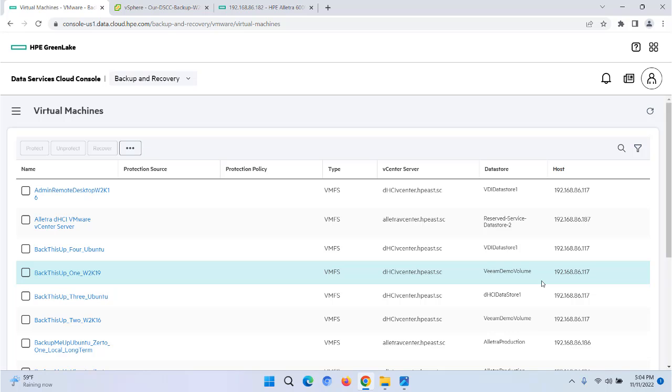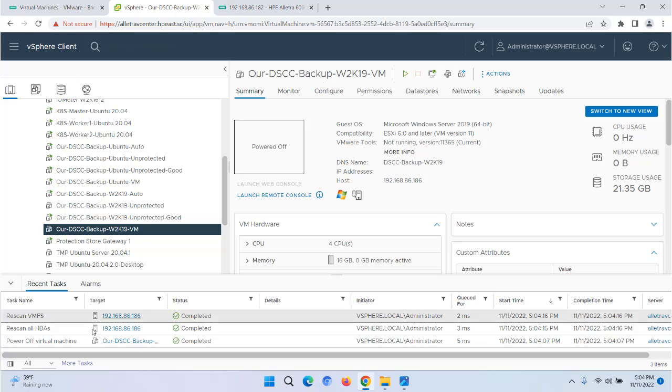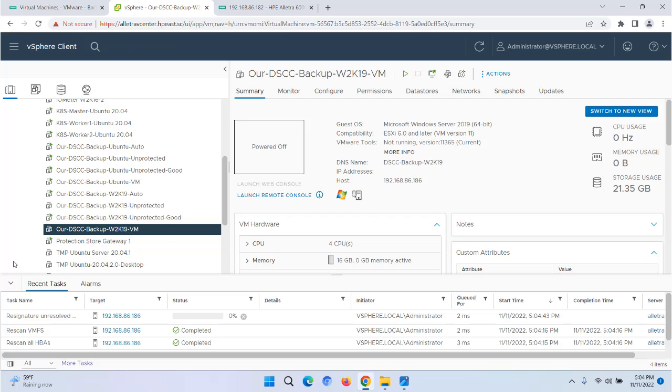Now, because this is a snapshot-based recovery, we're going to go examine this within VMware to understand what's going on. Since it's snapshot-based, we're going to see a few things go on. We see this rescan of HBA that's happened. We see a power off of a virtual machine, so our virtual machine's been powered off. So what's going to happen is the solution is going to take the snapshot and mount it into this VMware environment. And because it's going to be the same volume that already exists within the virtualized environment, it's going to have to resignature that and give that a different name. And we can see that's happening right now.